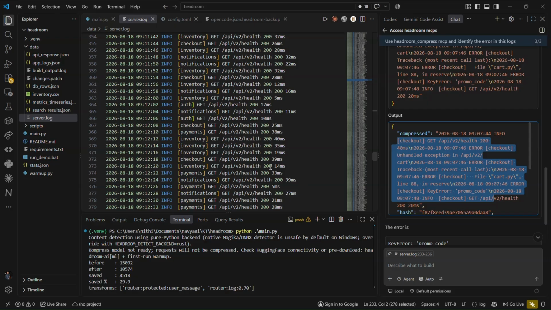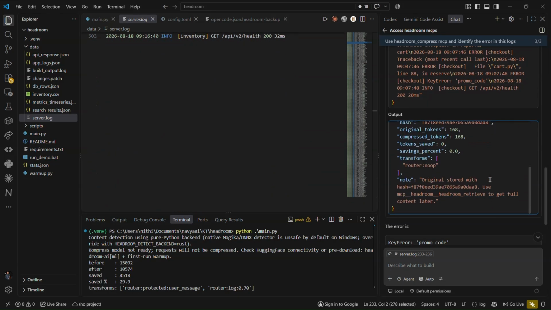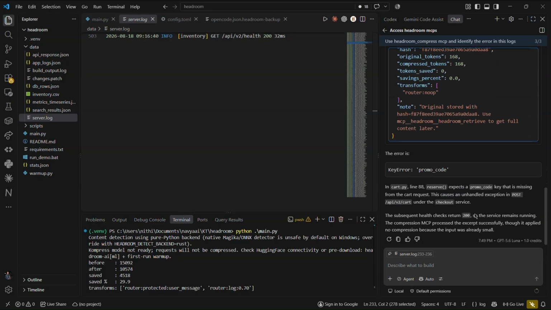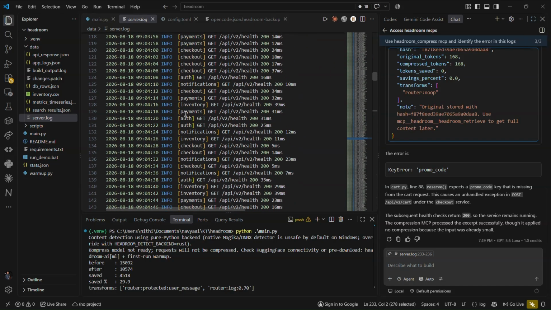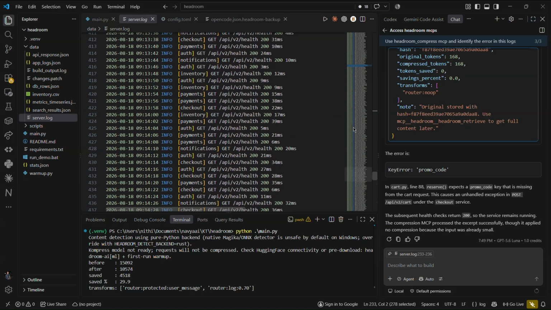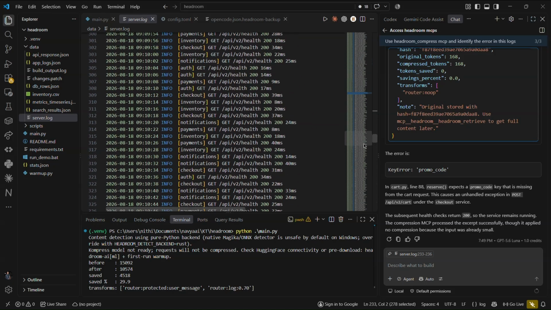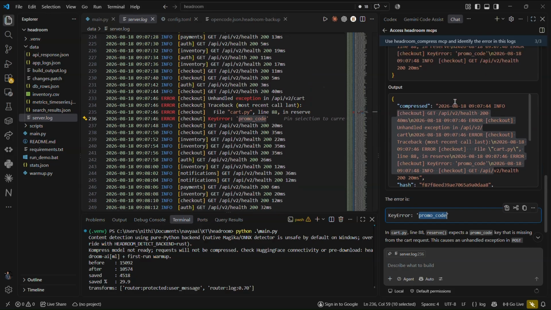It truncates all the other data, and it gives the correct data, right? There is an error red line. Yeah, so there is a promo code error. Here it shows the keyword promo code. So this is how we can use the MCP.